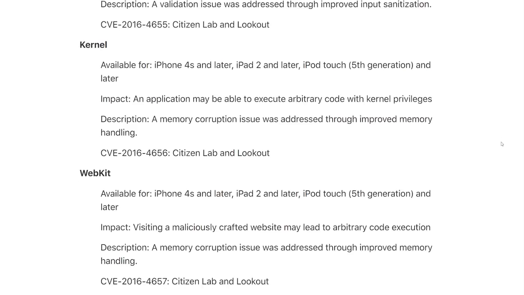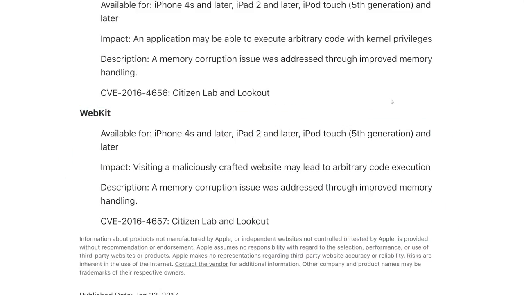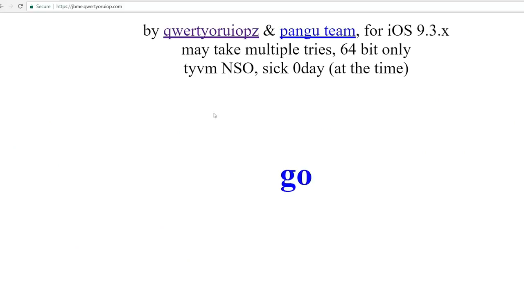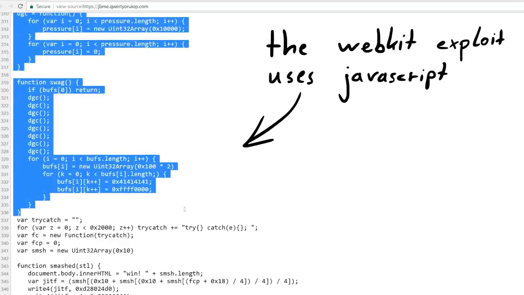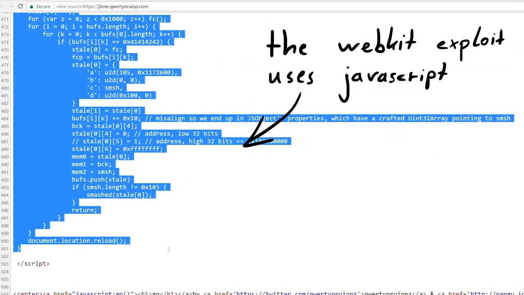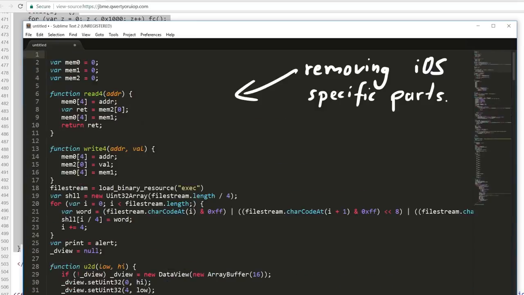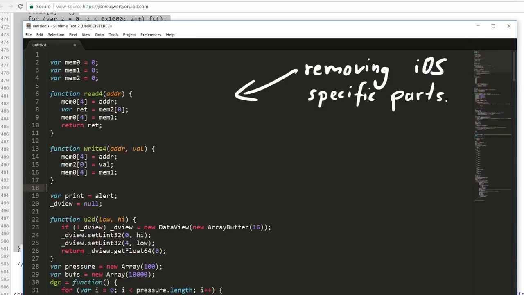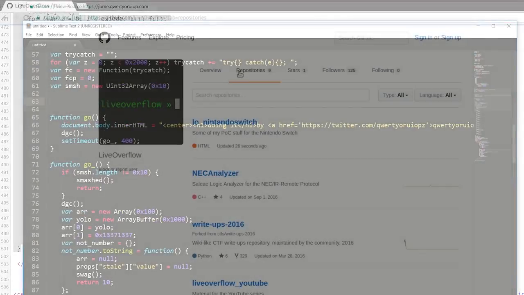Also, this is not an exploit where you just type into Metasploit, use exploit Nintendo Switch WebKit. This is something where you actually have to understand it quite in depth to be able to use it. Now, let's take QWERTY's Jailbreak Me code, which uses the WebKit bug, extract the first relevant part and adapt it to the Nintendo Switch. I won't go through all this process because that took me ages to understand, but I want to show and explain to you what I got now. So, let's walk through it.